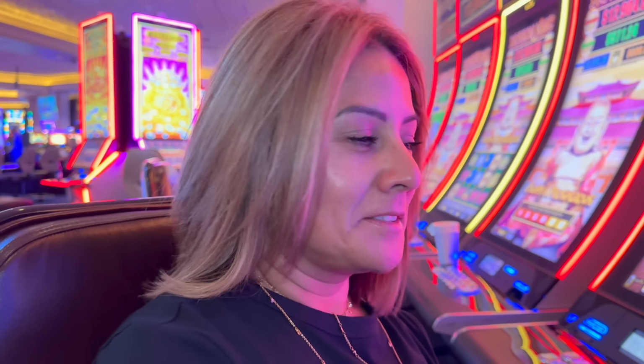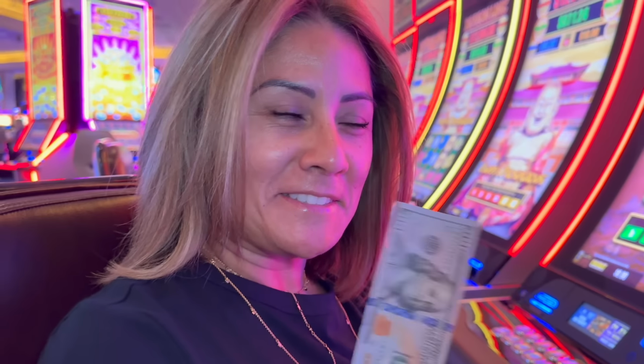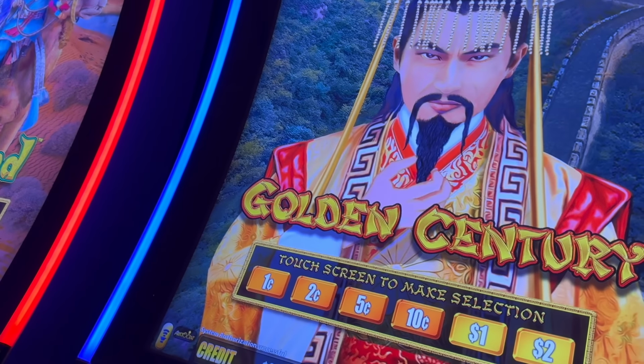All right, Chickie. What's up, girl? Are you ready for a tip and trick session? Sure. What do you got with you today? $100. All right, we're gonna make it happen. Go for it right here. Golden Century.